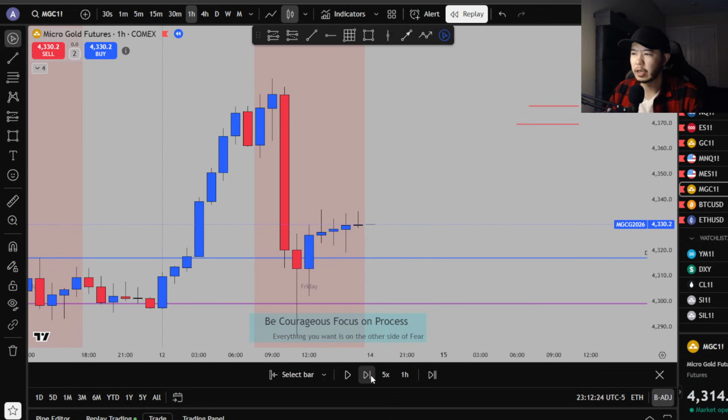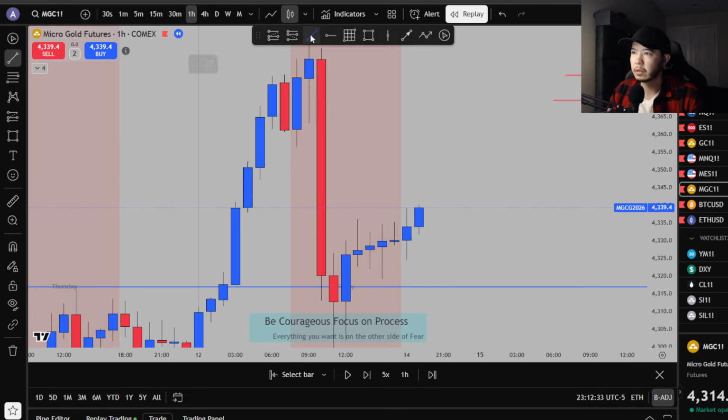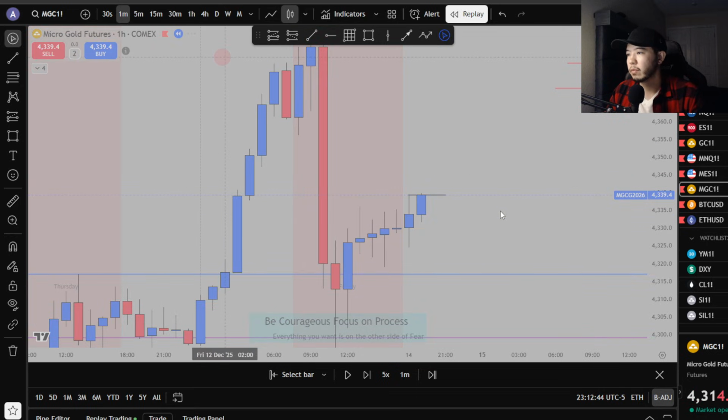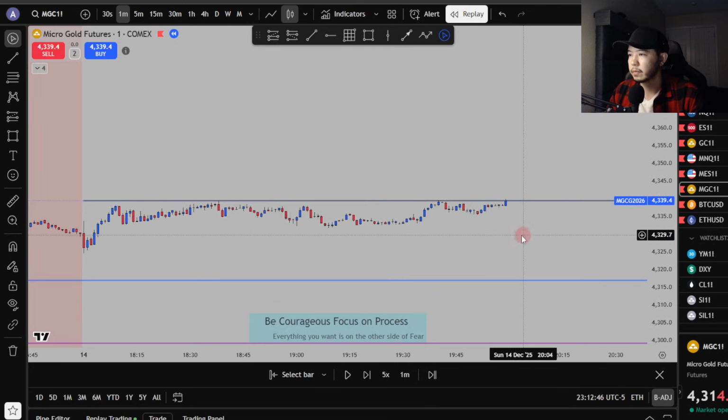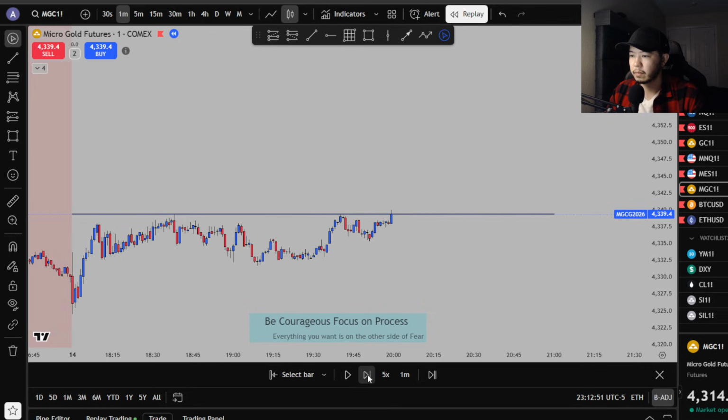This was the first trade I took yesterday. So this one opened, I believe. And I think I went and took my trade on this one. I think I put it right here. We closed right above it, sort of. And I went down to 1 minute. So yeah, we close above it.